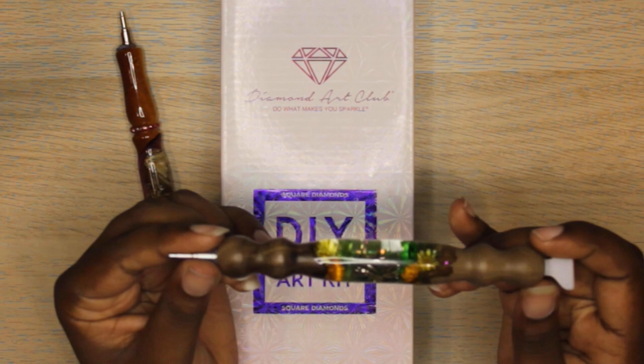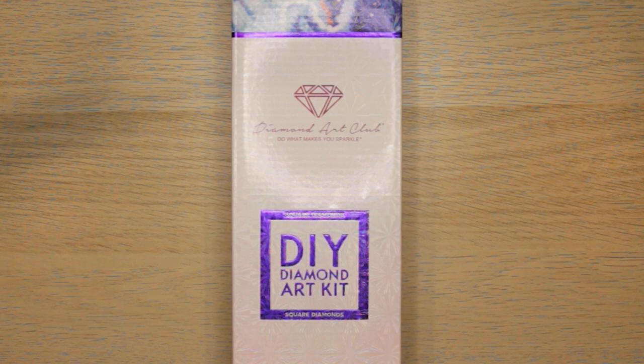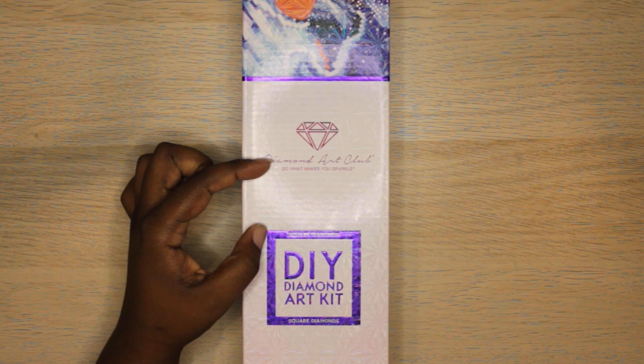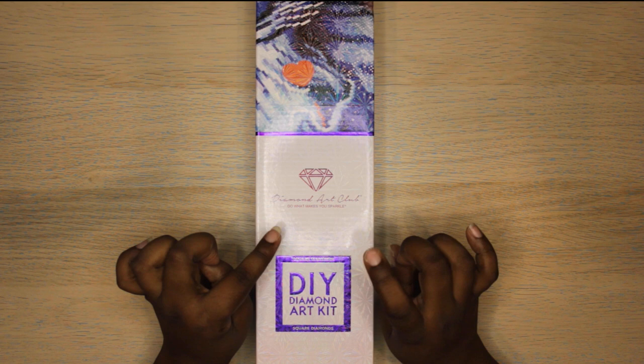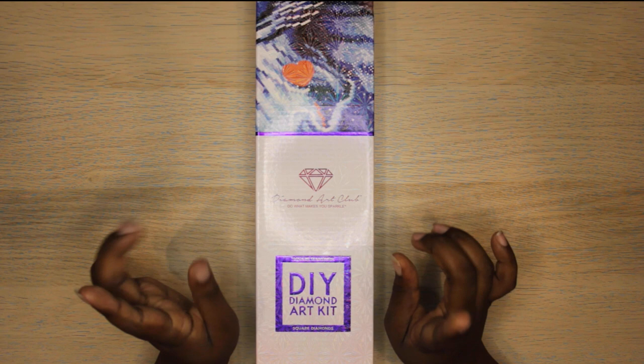Going past my brand new pens into number three of my six box haul. Now, if I were to tell you that this was the last time I had bought anything this month, I would be lying. I actually have three more to unbox for this month already. It's going to be a lot. But I actually cannot wait for this one.